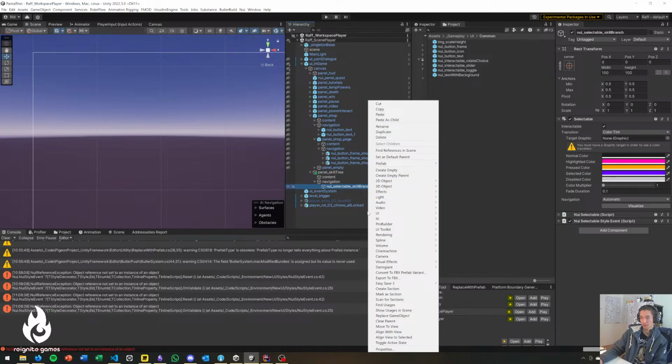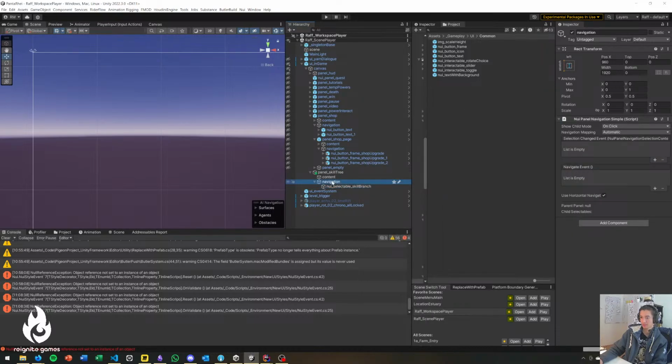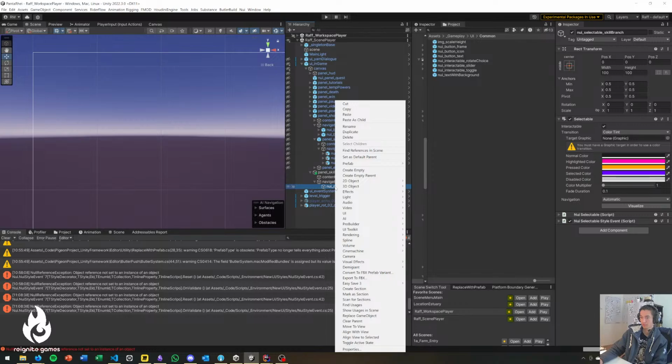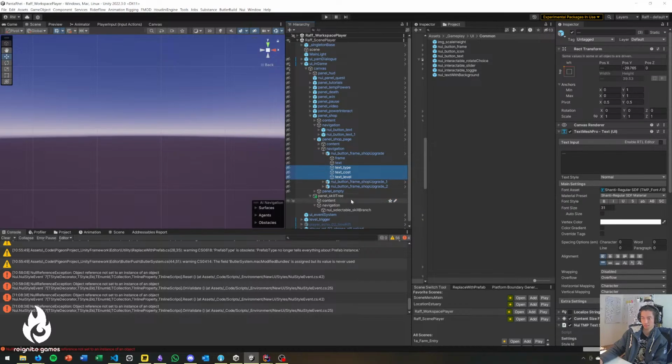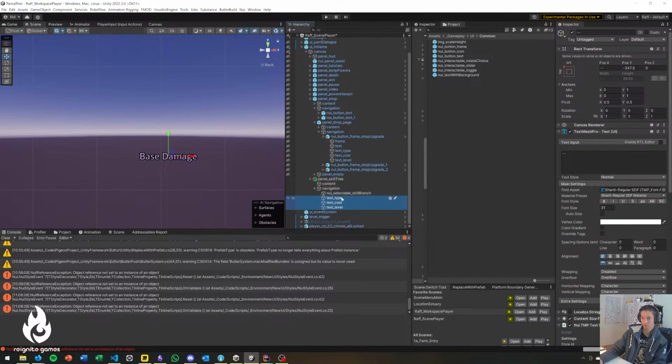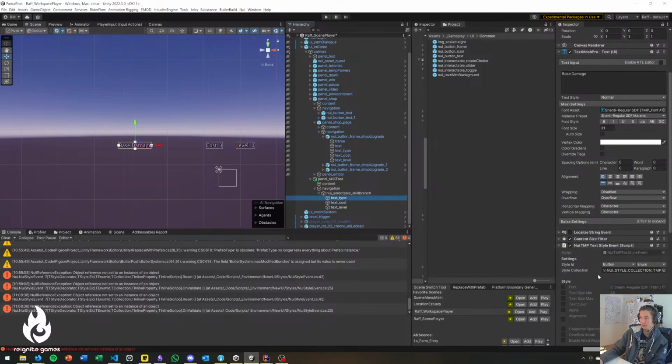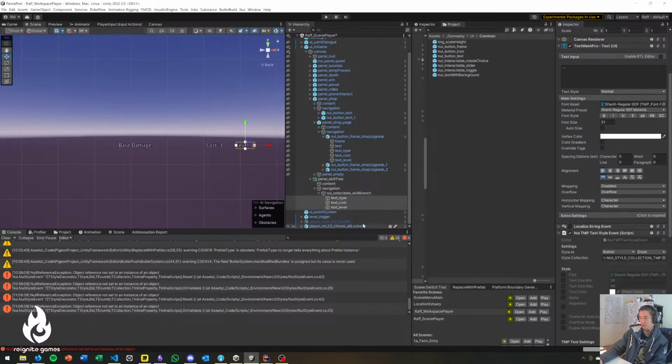So, then we need a few texts. Those we can maybe steal from there. Gonna remove the content size filter till we actually need it.